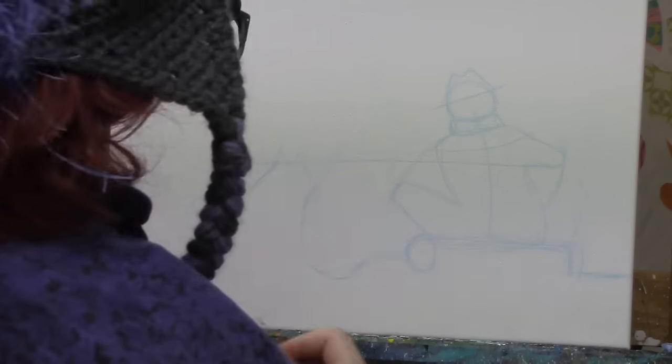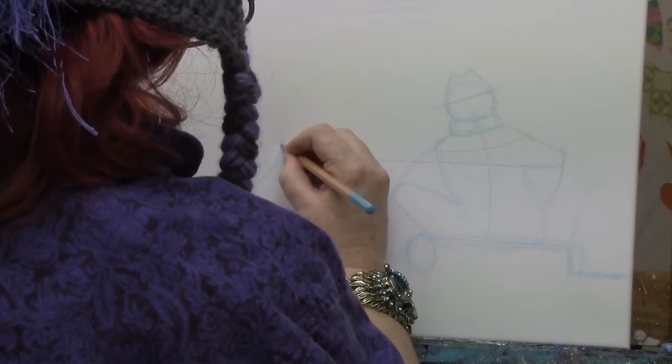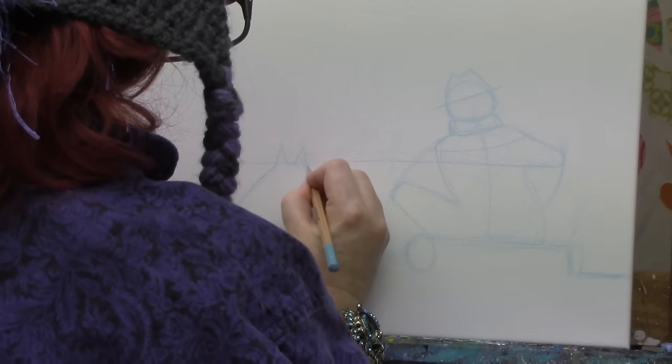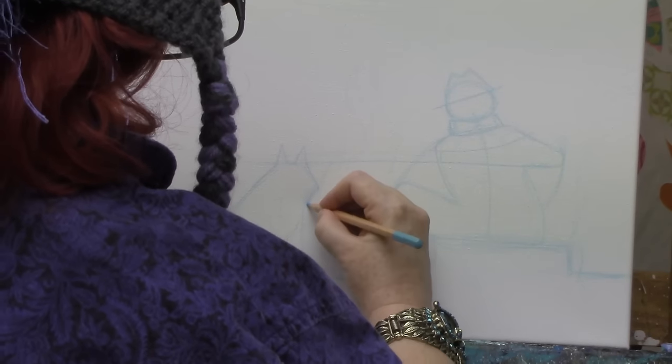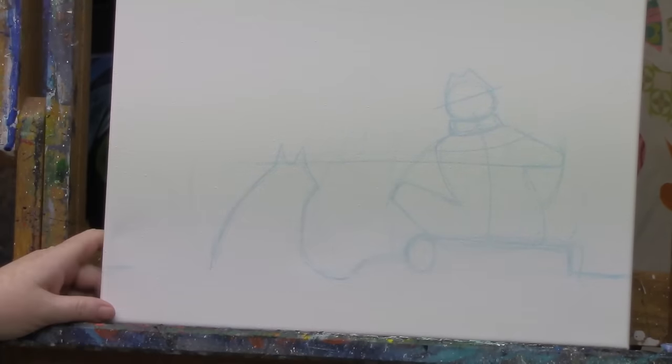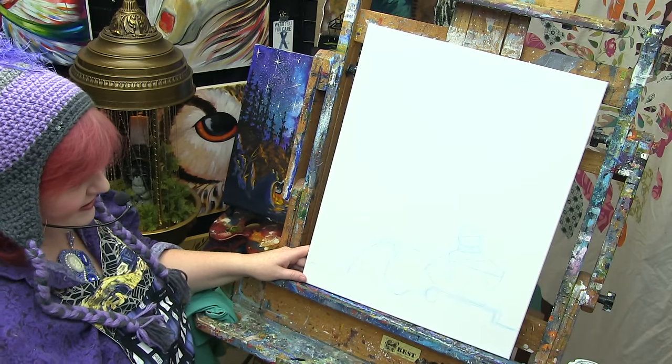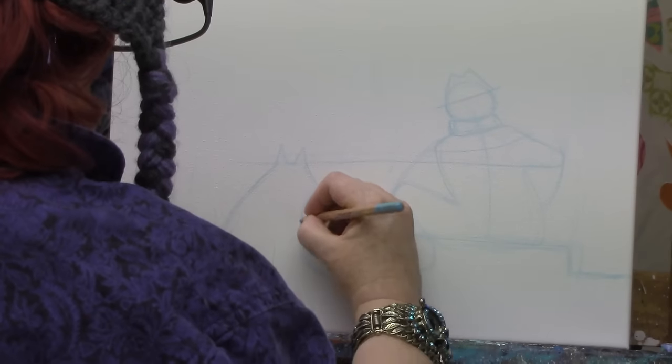I just arc this little back. And then I bring a little triangle up. I make a space. I bring a little triangle up. I come down to a little pointy nose. Curve the body in. That's all I say about the dog. I just curve it in.